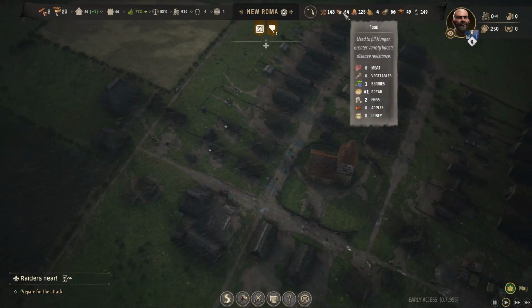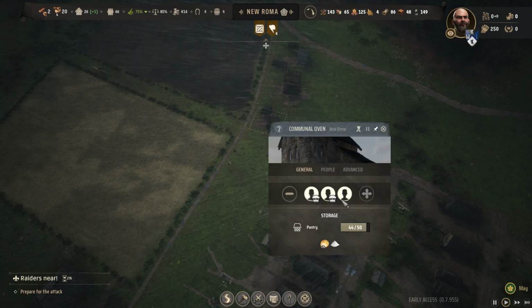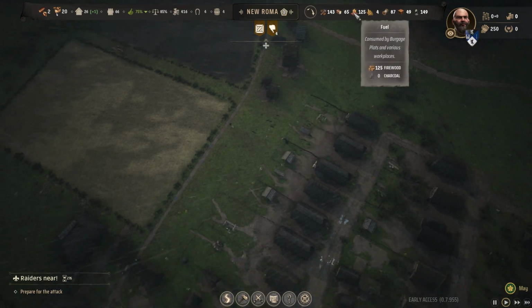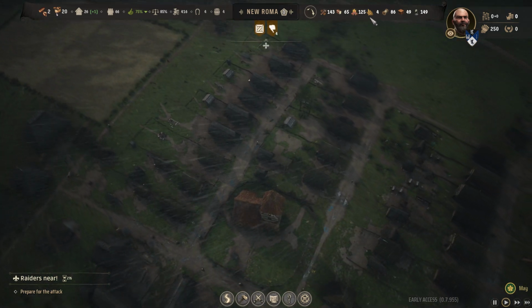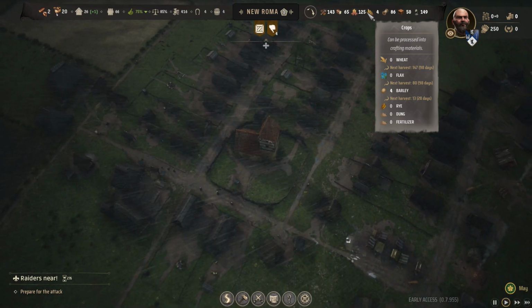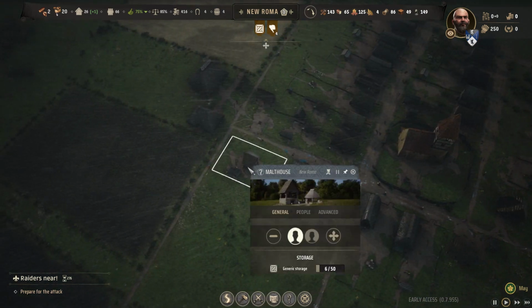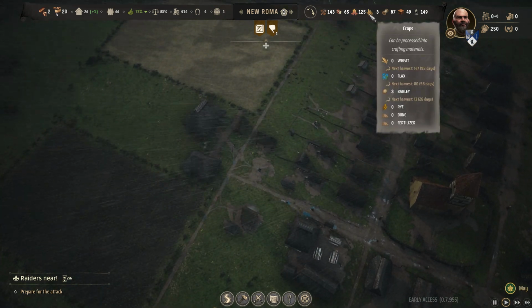Alright, so let me just take a look at the situation. We've got a lot of bread now. Okay, finally. Well, we have 3 people in there, so they're getting it done. Firewood's pretty good. About 5 months supply currently. No barley. So soon you're able to take them out of the malt house. There's 4 left, so let's let them finish. Get rid of all the barley.